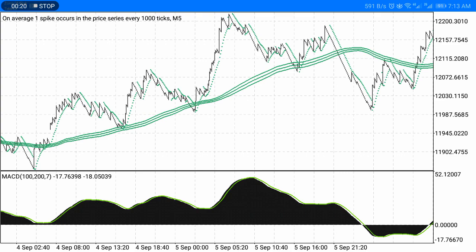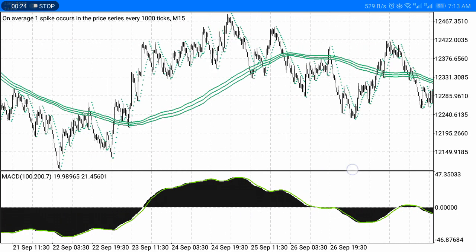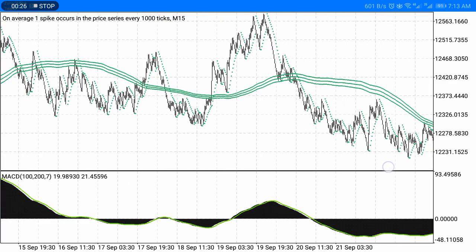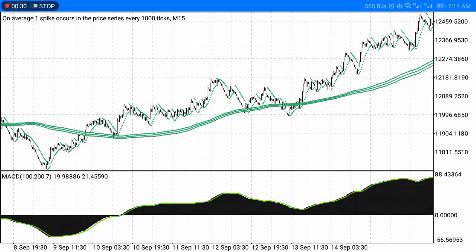Today I'm going to show you an awesome strategy never seen before on YouTube. Yes, this is a secret strategy no one shares here, but I am going to share it with you. This is based on three indicators. What kind of three indicators? The first one is the Parabolic SAR. All people know what this indicator is.